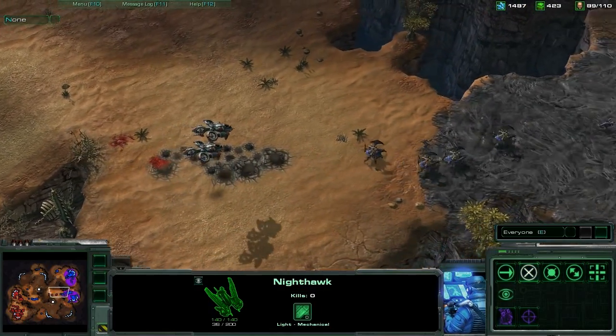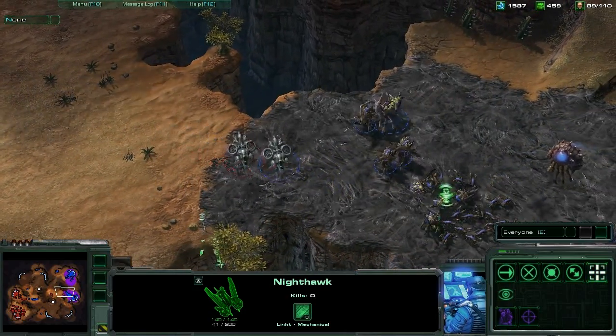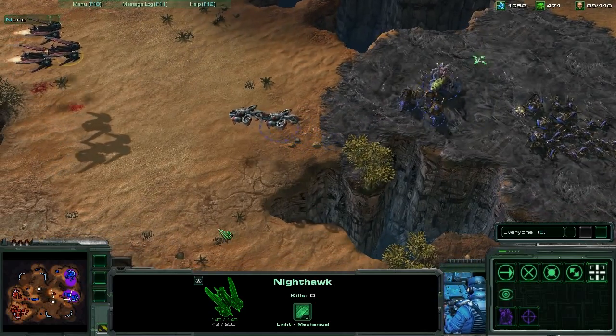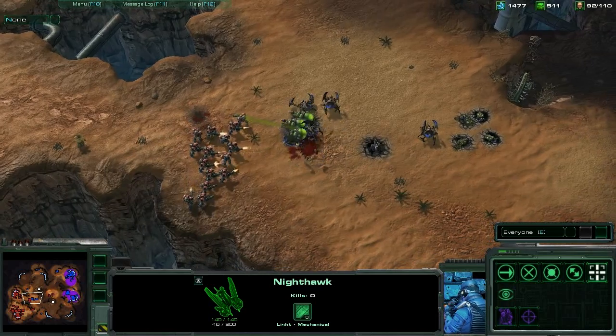He's going to be able to create auto turrets anywhere he wants. He's going to be able to use a new ability called Hunter Seeker Missile, which moves very, very slowly, but does a lot of damage if you don't run from it. And you can see the Banshees and the Nighthawks are sort of dancing around in front here, trying to see what kind of advantage they can get over this planet.